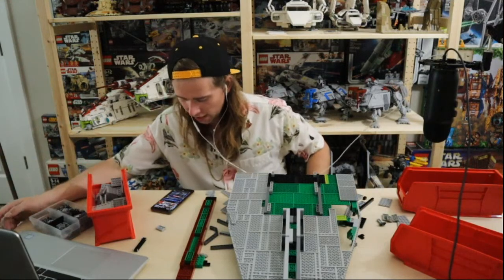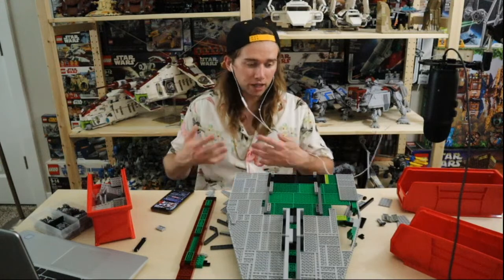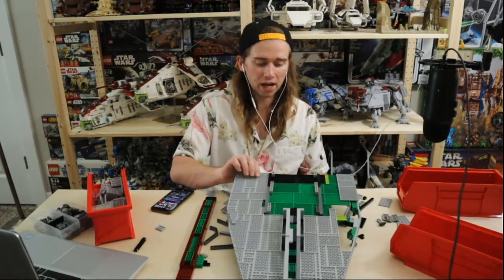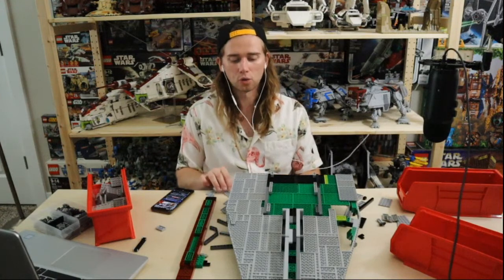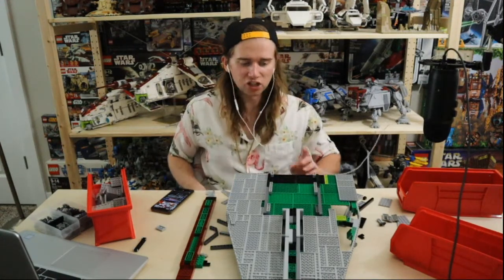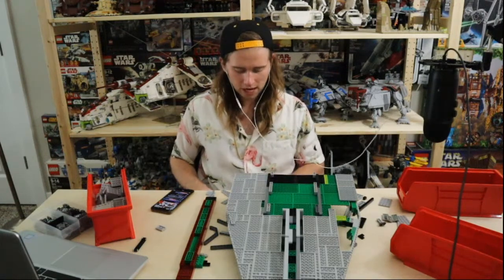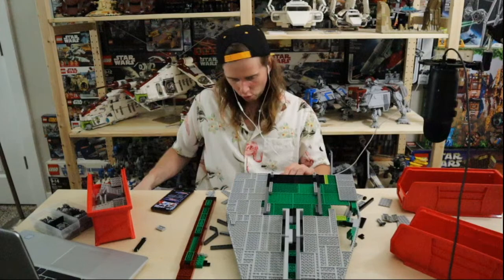Were you ever interested in Halo? Yeah, I loved Halo. Honestly, if I could have played video games more as a kid, if my parents had let me, I probably would have been more into Halo. I loved the Mega Construx Halo ships. I thought those were so cool. And the video game, I got to play it occasionally, and I absolutely loved it. So I'm not really into Halo now, and that's mostly just because of growing up without being around it so much.